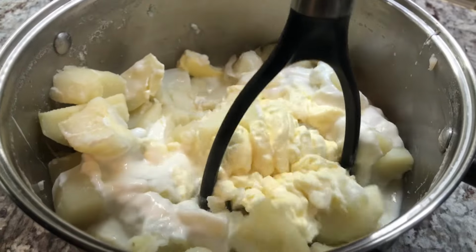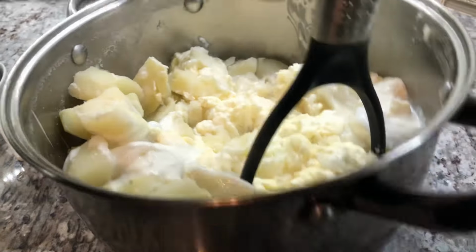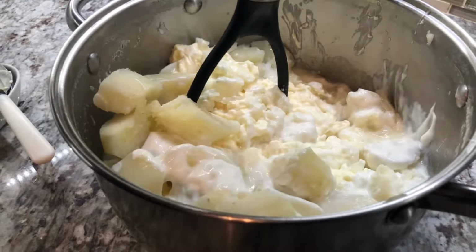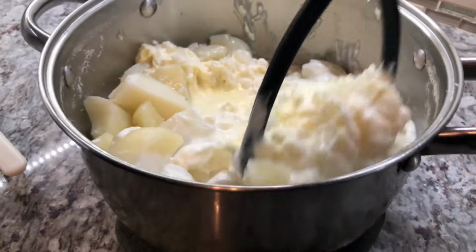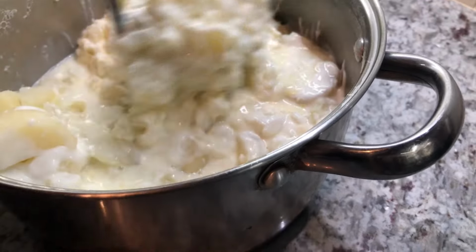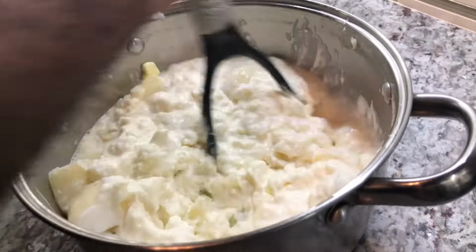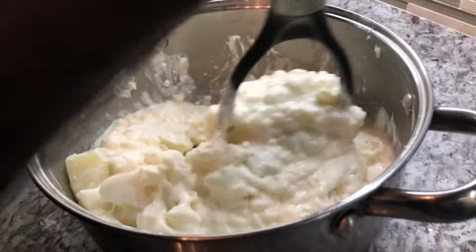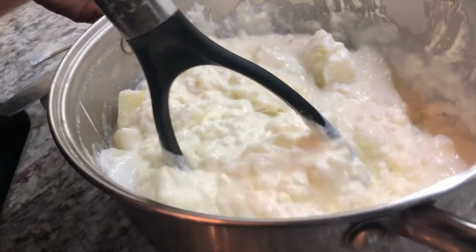So my husband is putting in his muscle here to mash some potatoes to go with our roasted lamb. It's about an hour and a little bit more that the lamb has been going for. I'm gonna check on it and see how it's doing. My kitchen and the living room smells like Thanksgiving or Christmas. Really, really smells good. So hubby is mashing the potato, nice and creamy mashed potato. I added some butter, some sour cream, some mayo, some garlic salt, and a little bit of milk to make it nice and creamy. And he is giving it a nice smooth mash.